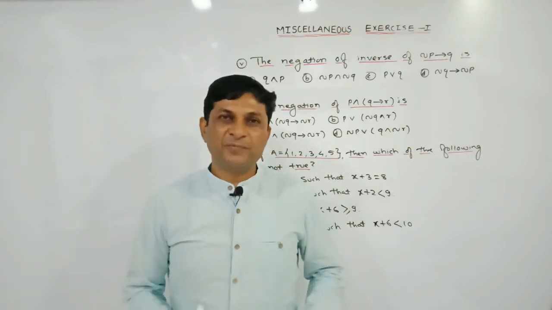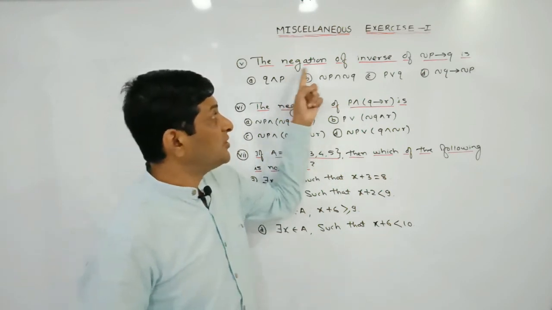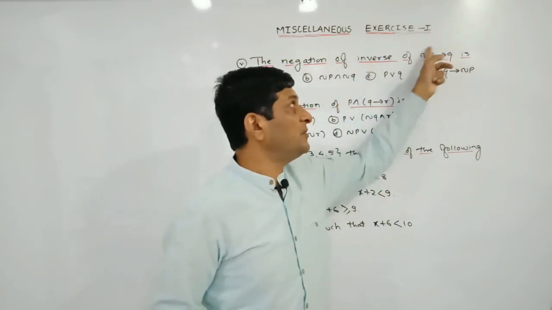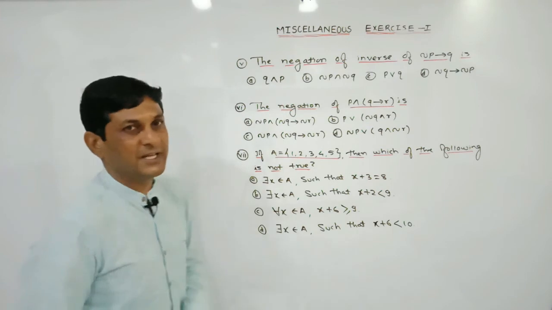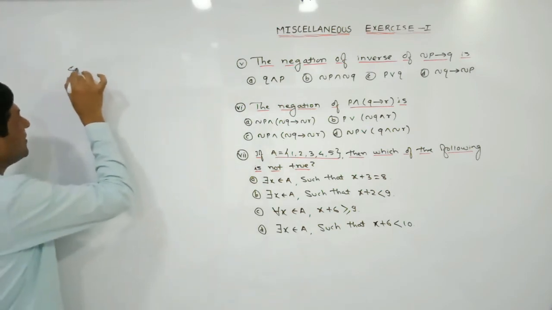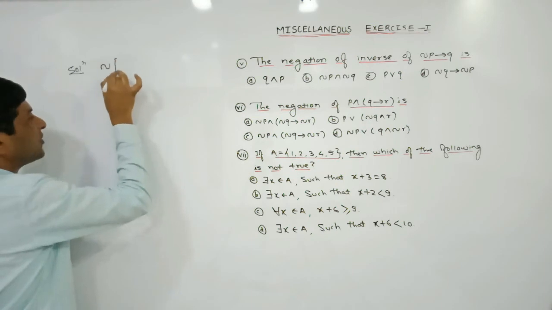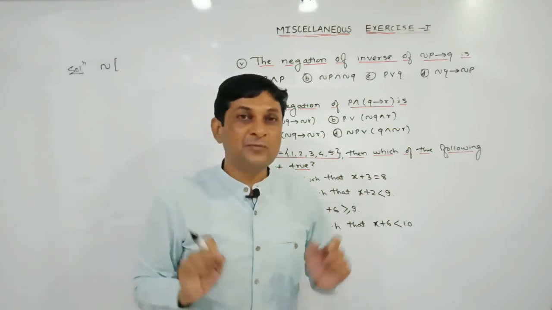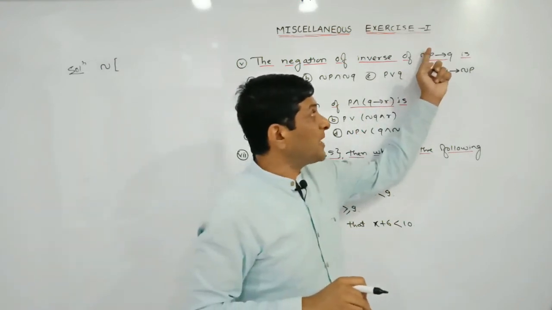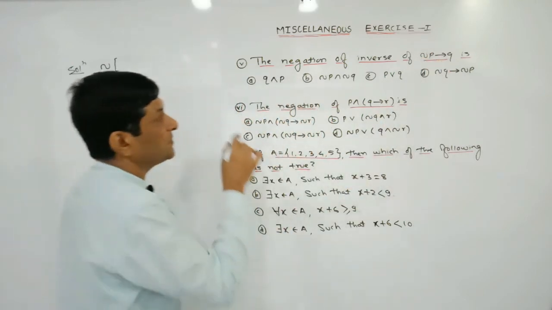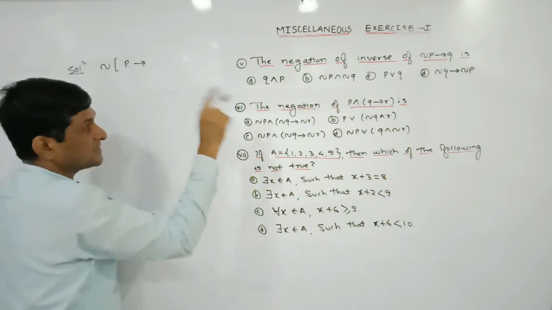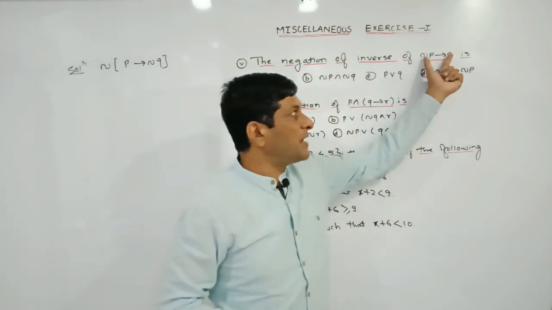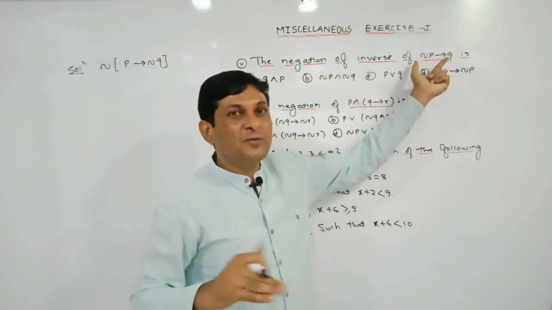Now see example number 5. In this example, we are finding the negation of the inverse of this statement. To find the negation of the inverse, we first find the inverse of this statement, and later find its negation. Whenever we find the inverse of an implication, in both parts of the given statement we use negation. In the first part, negation of negation P becomes P, the implication stays as it is, and in the second part we also use negation. That means we are finding the inverse of that statement.